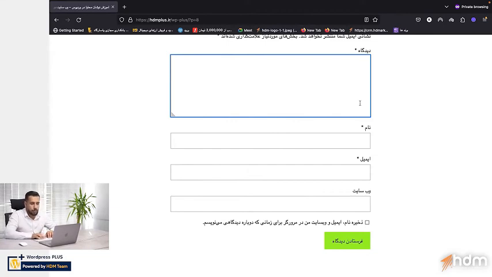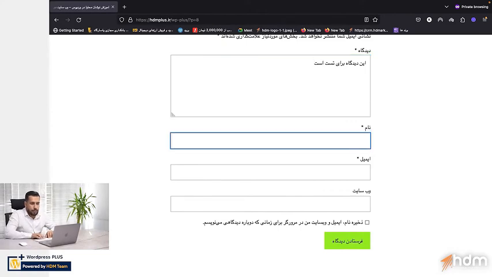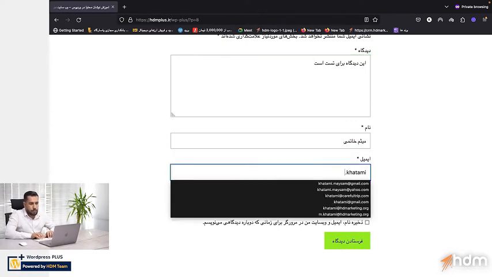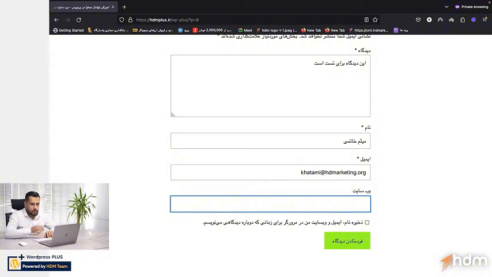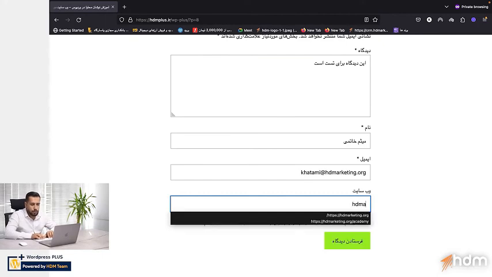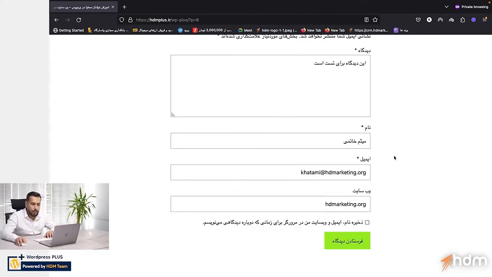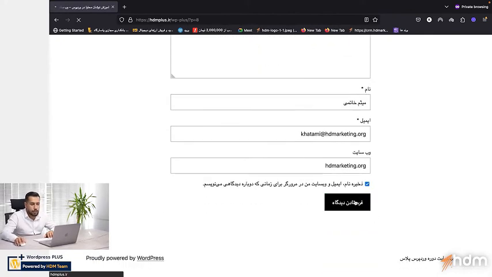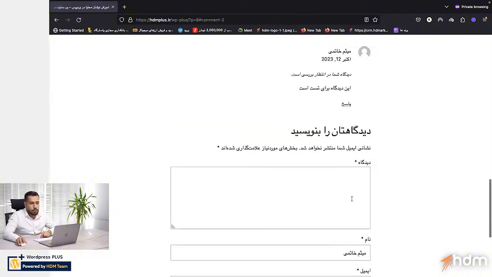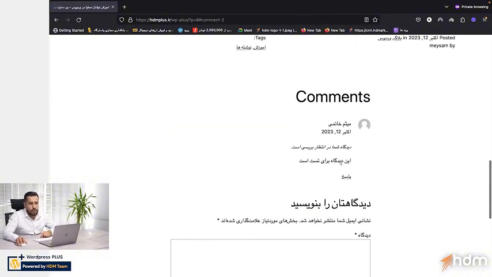I want to leave a sample comment. So I write, "This comment is for testing." And I also write my name. Everyone writes their email. Regarding the website, whether I want it or not, it's optional. We usually disable this website field on those websites, meaning we remove it from display. Done. There's also a checkbox that says you can save the information, so the next time you come, I can bring it up for you so you won't have to enter it again. They click on Submit Comment here, and it tells us that your comment is under review. This comment is also for testing.